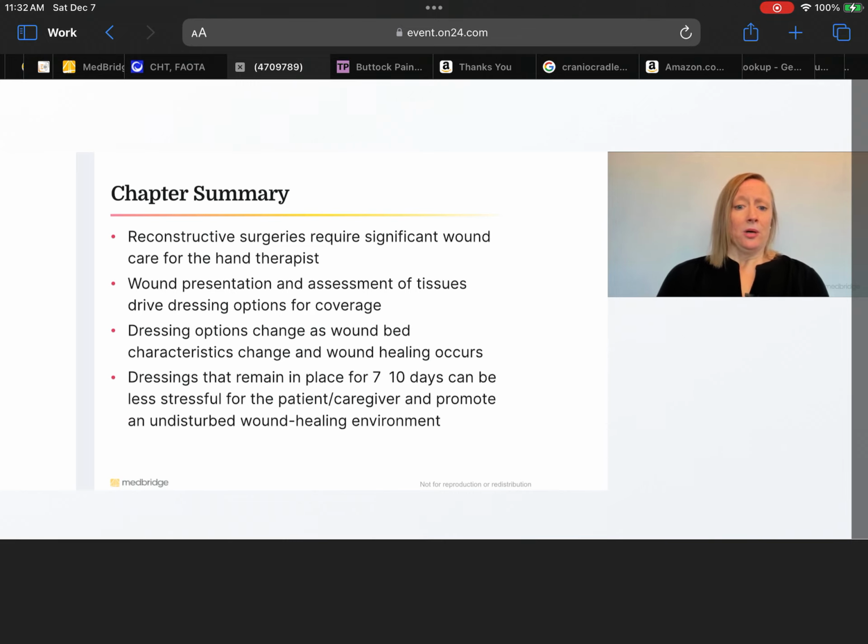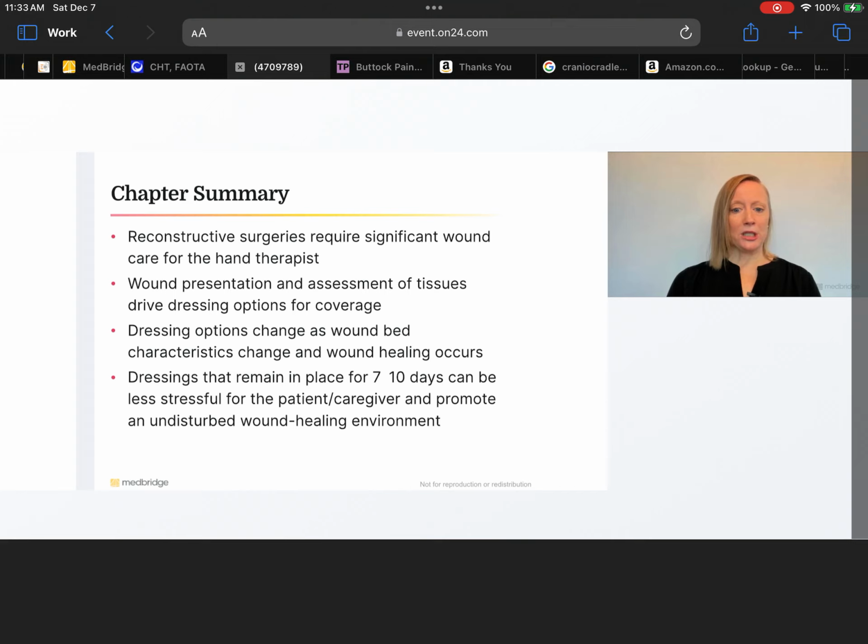So in summary, reconstructive surgeries require significant wound care, and it's typically the hand therapist that ends up with this, right? Even for some of those debridement photos that you saw, or some of those really dry, dead photos that required debridement, the surgeon sees them in the clinic for follow-up, and they just get sent over to hand therapy, right? So it's worth a conversation in your clinic. If you are not comfortable with debridement or you have not done it before, it's not something that's discussed or talked about, it's worth having a conversation about who's going to do the debridement because it requires time, right? It's a timely event. It's also reimbursable as a CHT, so it's worth that conversation to talk about debridement and who's going to do it.